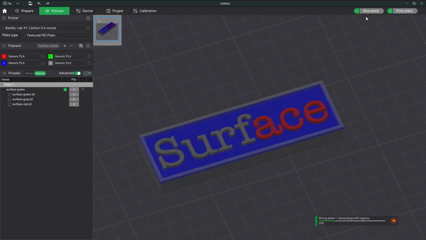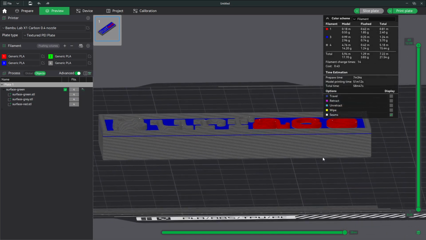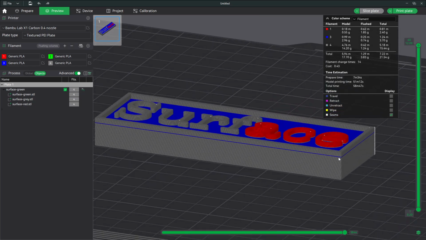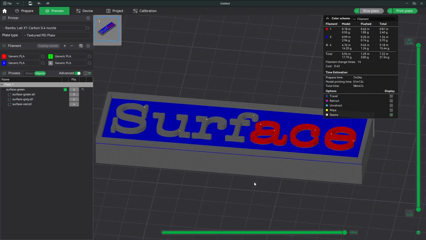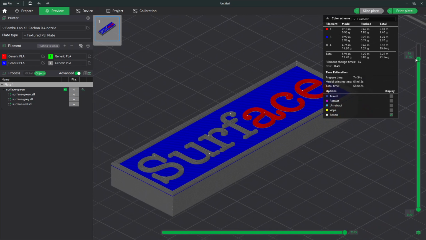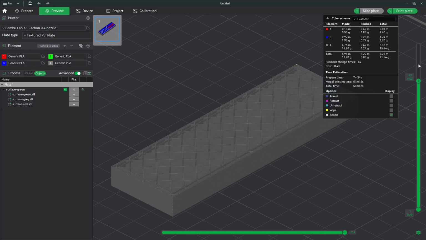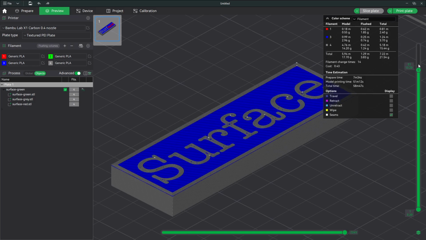Okay, cool. When I go to slice that, it's going to be like 2 layers maybe. And on top of that, the blue is shining through. It's coming through right here. That's not great. I don't want that. So if I scroll down and look at that in the preview, I get 3 layers of blue. 3 layers is usually enough to mask whatever colors are beneath. Is that 4? 1, 2, 3. 1, 2, 3, 4. Yeah, just 3. I get 1 layer of gray in my text before it turns red.